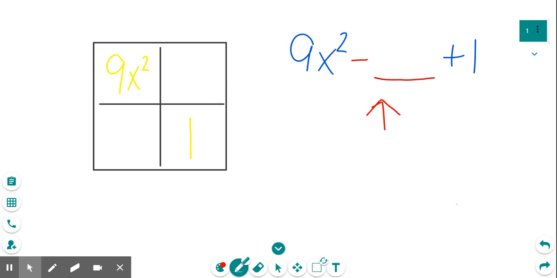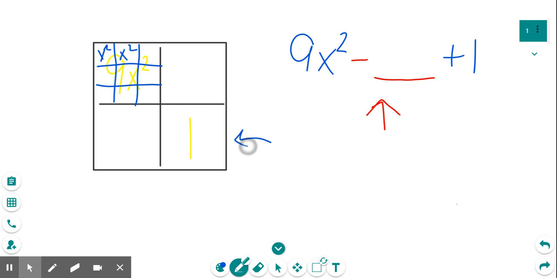Now, in the beginning, we have a 9x squared. So I'm going to break that 9x squared into pieces. So 9x squared, we can break up into 9 pieces. I'm going to make a square here. And these are all x squareds. Remember, there's an x squared in each one. So I'm going to stop here. I know we've done this a bunch of times, so you should understand that by now. We have 9x squareds in there.